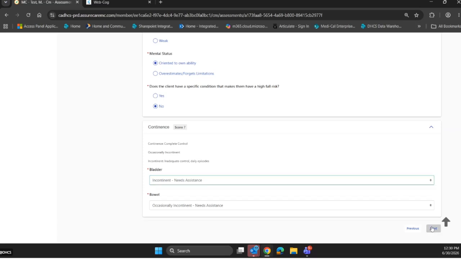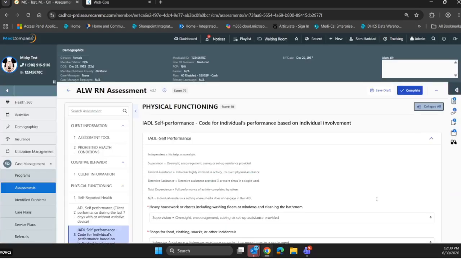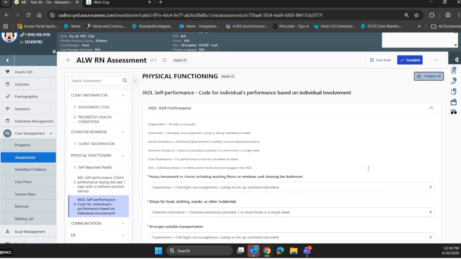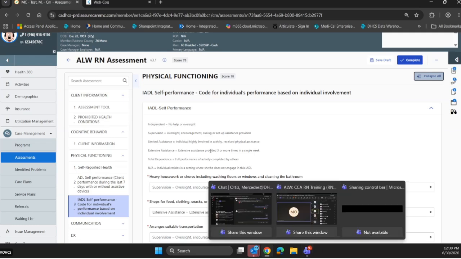Is there an option, Sam? They said that it was in the other assessment, if they're continent but need assistance. Is that not an option anymore? I don't believe so. Okay.